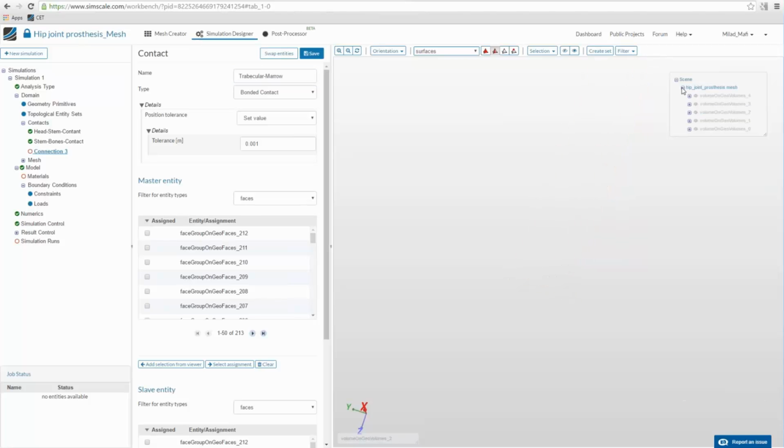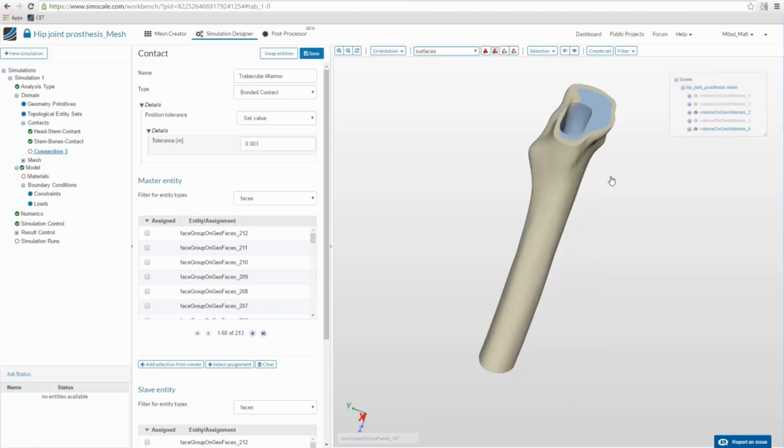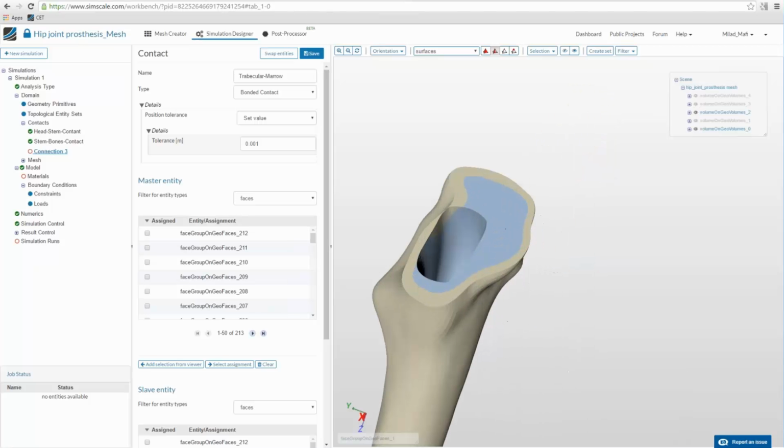Because here we only have one contact zone.